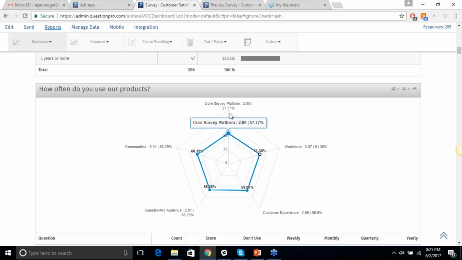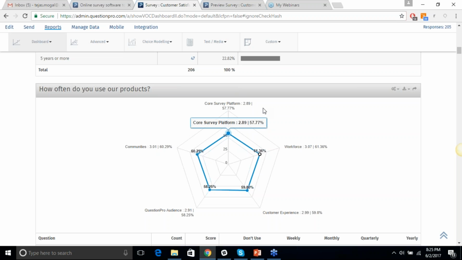And how you can read this is, now this particular value, core survey platform, you can see the value as 2.9. So 2.9 is the mean of all the responses.